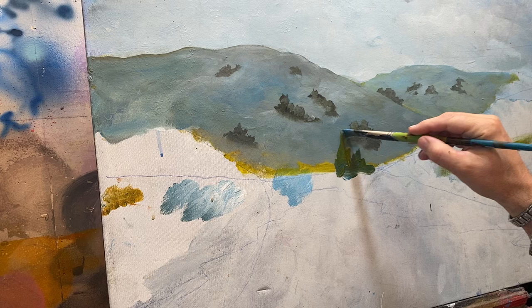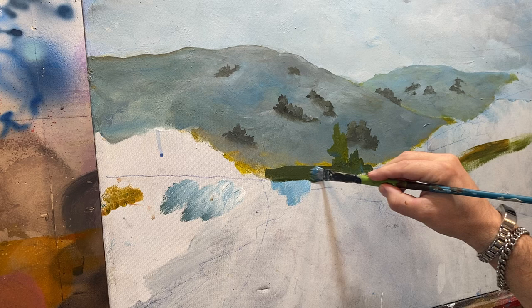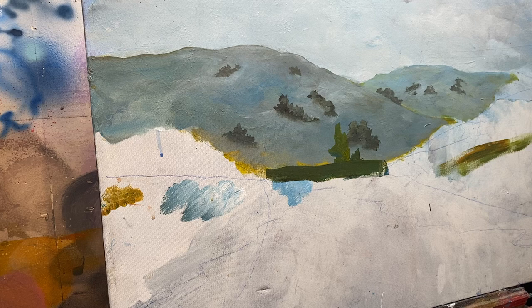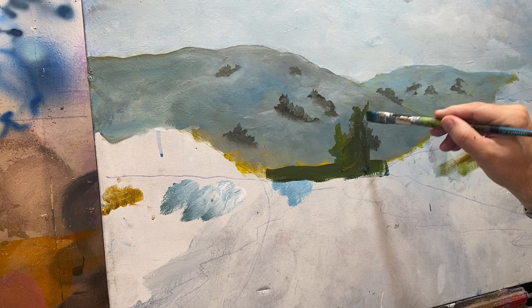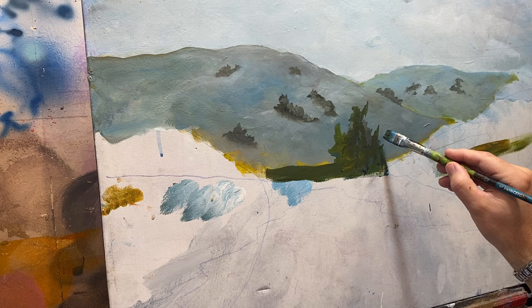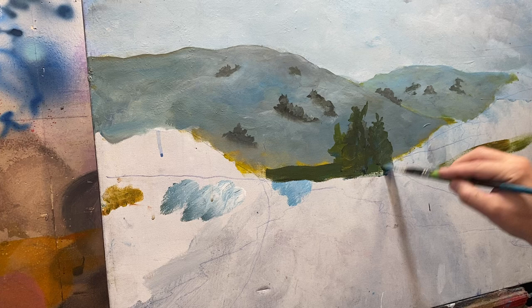As you go up closer, there's going to be more contrast. With these background trees, I'm going to establish those first - go really blurry at first. I'll go darker on the bottom. This is a bad brush stroke - you can't use a brush stroke like that, you've got to hide it. I'm going to hide it by doing multiple scumbling techniques. And I'm stabbing the brush back and forth to create the illusion of different patterns in the trees.